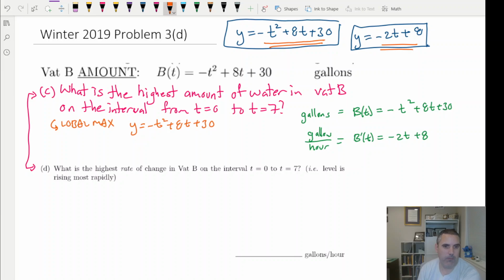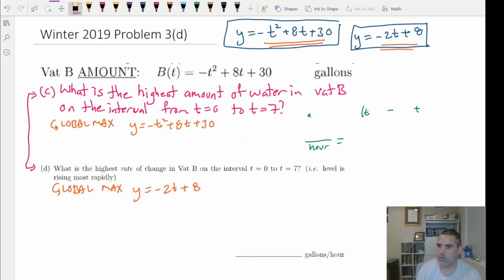And we have a technique for that. This one's asking for the highest rate. The rate is this other piece, and so this one's asking for the global max of y equals negative 2t plus 8. The approach to these questions is the same, but they're starting in a different place. They're asking about a different function. What students often say to me is, but this formula is already the derivative of something else, so are you asking me to do the second derivative? And that sort of question misses the point. It is the derivative of something else, but it's just a formula we're being asked to maximize. That's really the point of these questions.